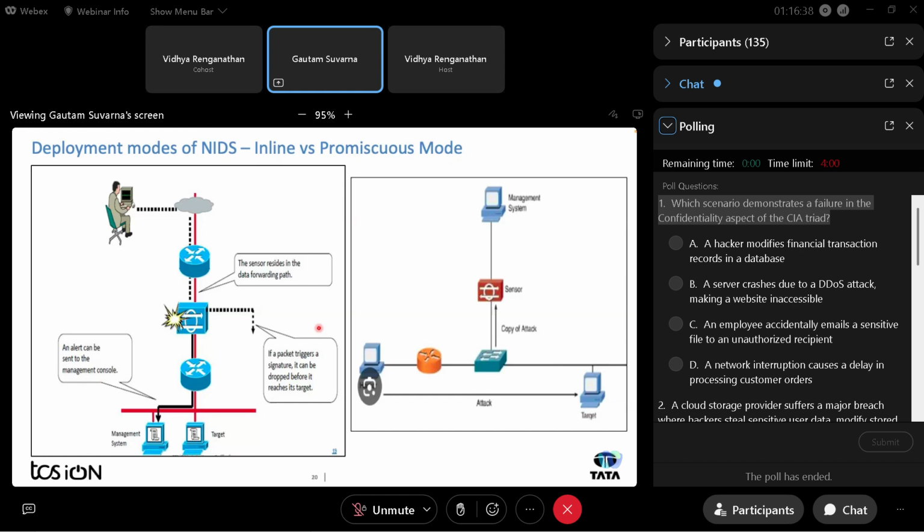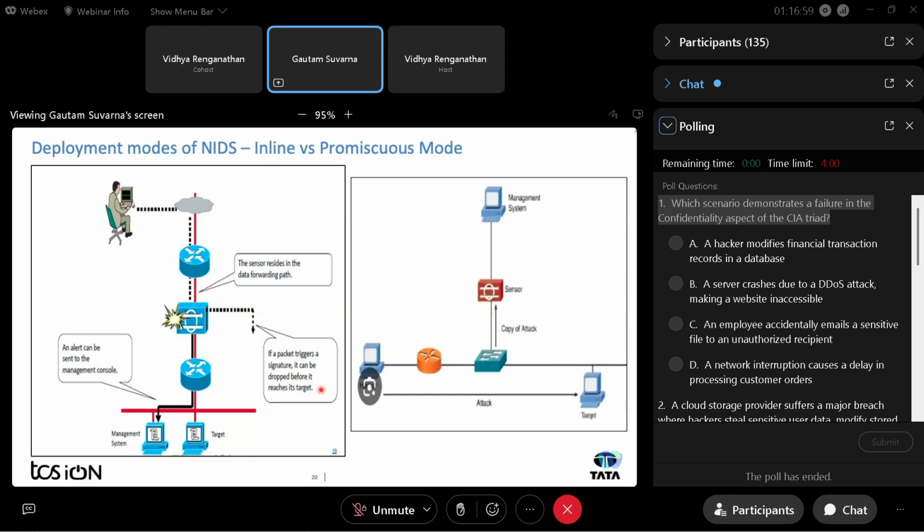But it works on a copy of the data. So whatever data is flowing, it takes a copy and then checks it. It does not work on the actual data. So that is the difference between an IDS and IPS.